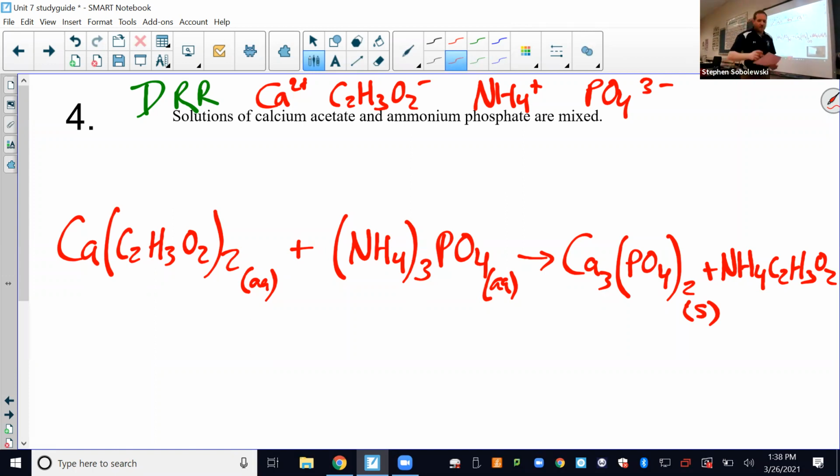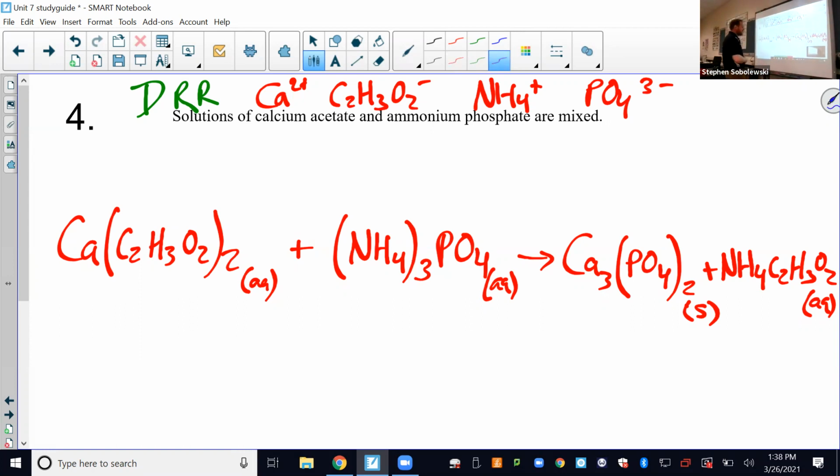Ammonium acetate. Now, if you look at this long enough, you'll recognize that all ammoniums are always aqueous, and all acetates are always aqueous. I know that's aqueous as well. And again, that aqueous should go to the right of that last 2, but I'm out of room. So I have solid and aqueous. So yes, this reaction occurs. Okay, and now I'm going to balance it. And if it asks for a sketch, we could do that, but we don't need to. There's some sketches up here.